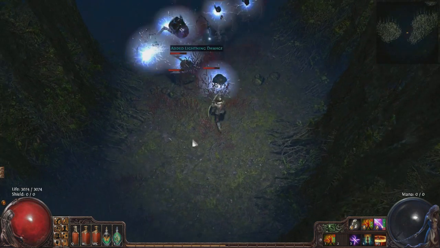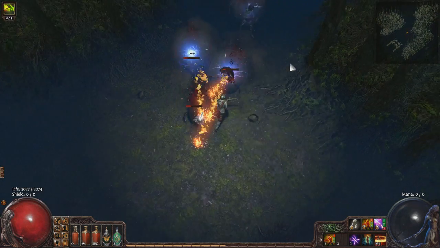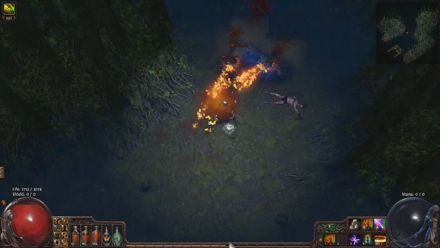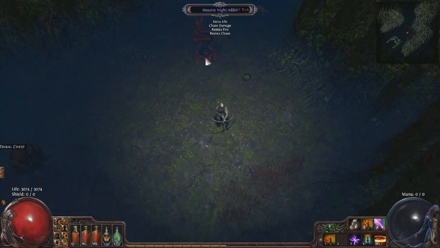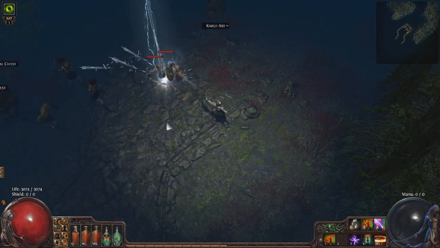Thankfully, with a setup like this, I don't really need lightning damage. Actually, I should probably grab that. I don't know if I have one or not. There we go. But we have Unwavering Stance, which means we're not going to get stunned. If you don't have Unwavering Stance, that's something you need to be conscious of when trying to stutter step your way through a zone like this.